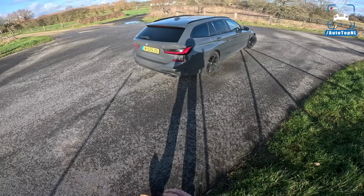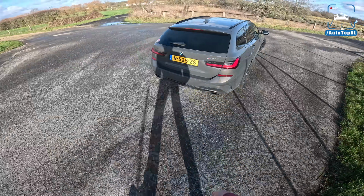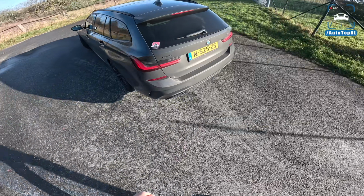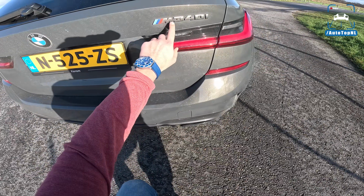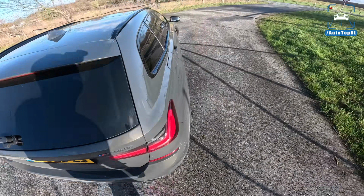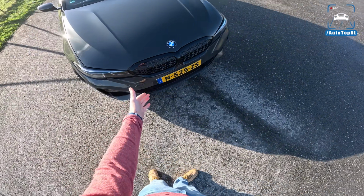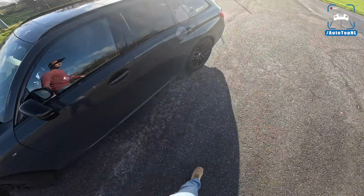And there's another addition, a Manhart tuning box on this car. So this all looks the same to me. Yes, it does. They got rid of the cerium grey accents, because with my car, the badge still is cerium grey, but the exhaust tips are black. We don't have cerium grey mirror caps anymore, and we have a black kidney grille. But I guess these are M Performance optional extras.